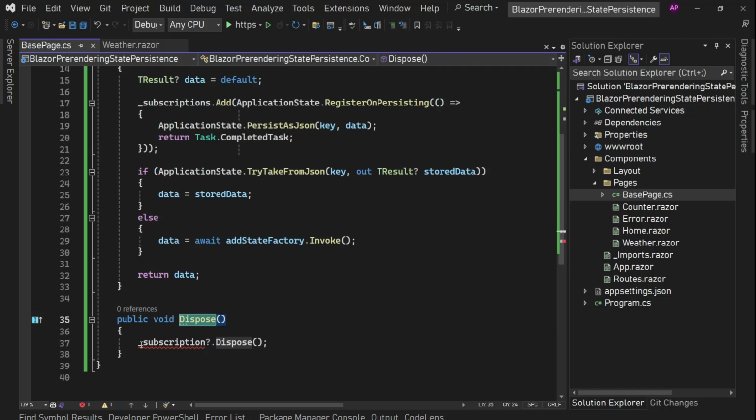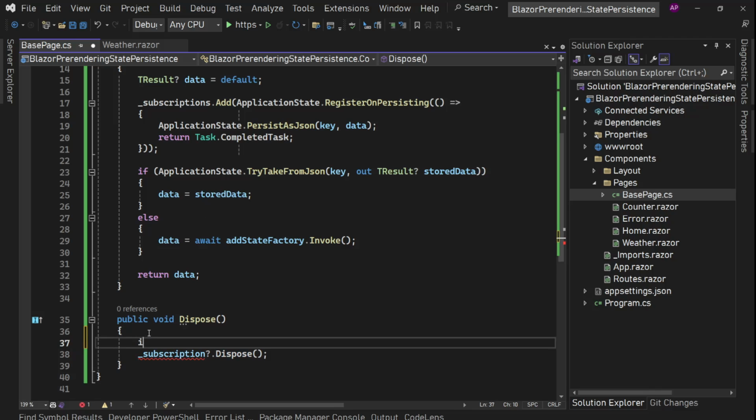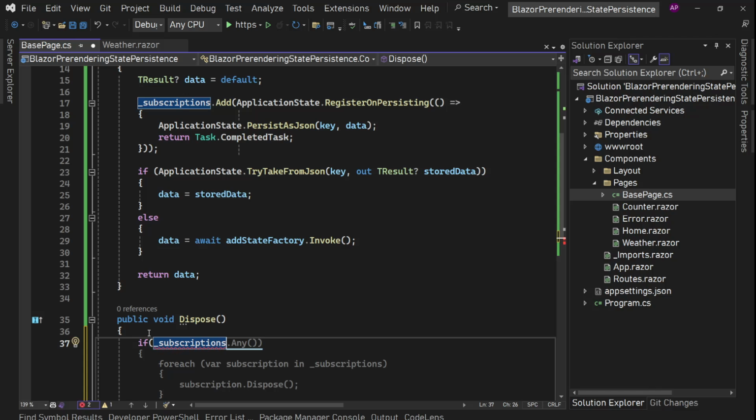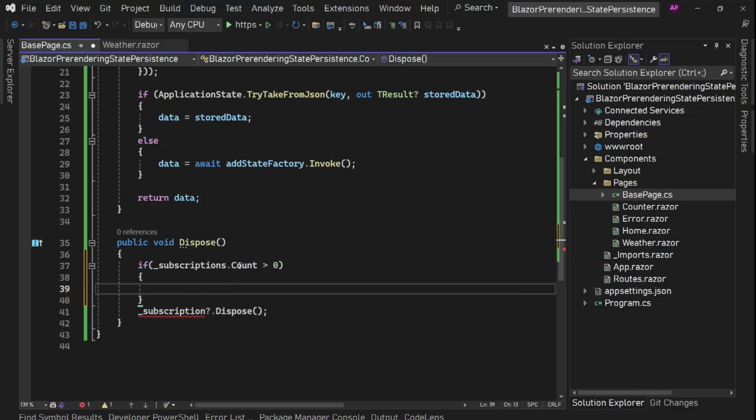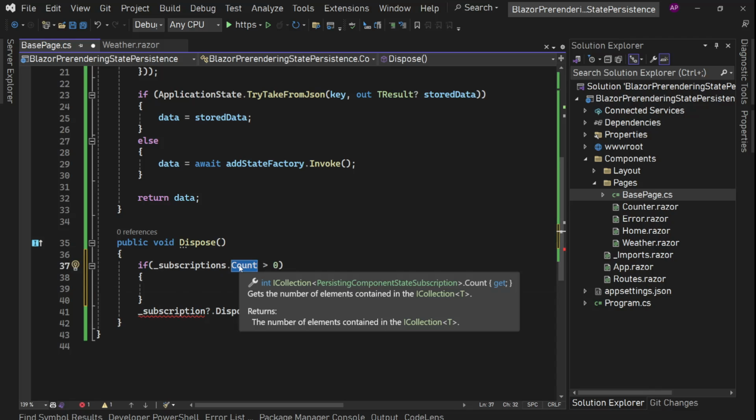Now inside this dispose method, we will need to modify the logic the way we are disposing this. For this, we will check if subscriptions dot any, or we could check the count, if this is greater than 0. And this is count property, not count method. So any method we should use over the count method, but this is simple count on this ICollection, so it will be direct fetch.